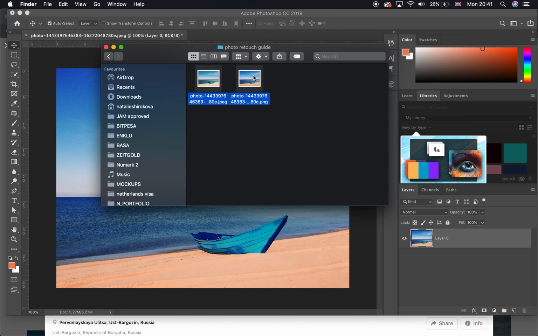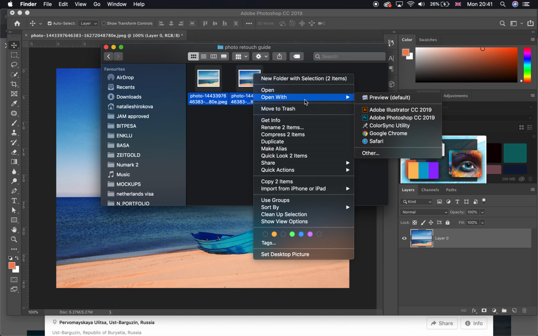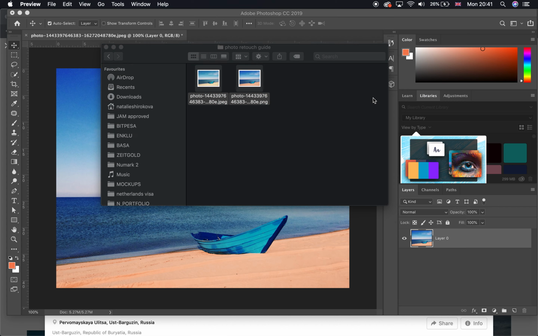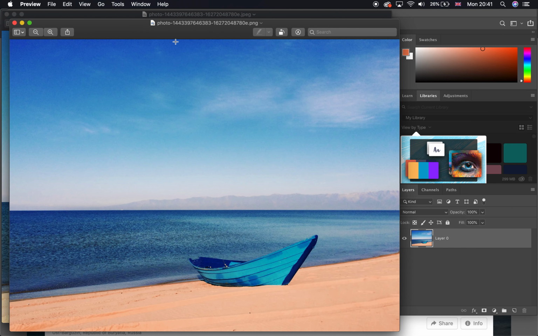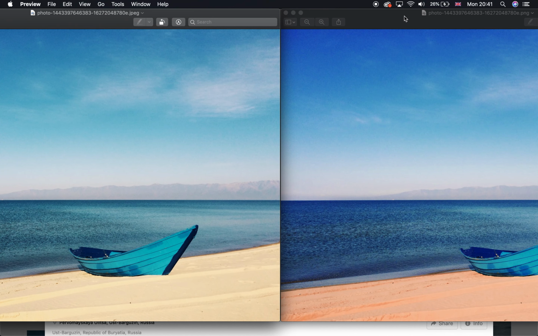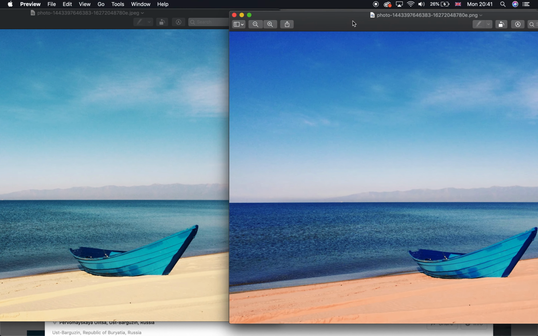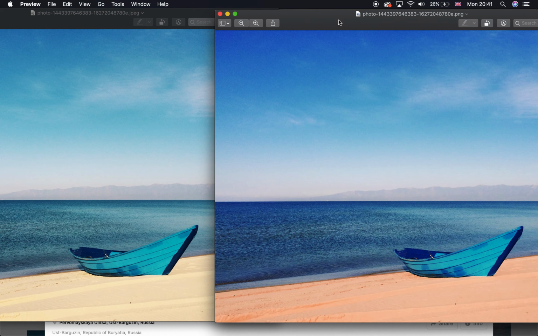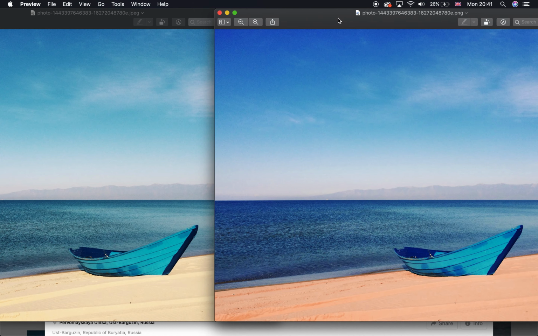Now you can see the difference between our original photograph and our retouched photograph. The difference is not that significant, but the second photo on the right fits the AZA color palette much more. So I think I'm gonna stop here.